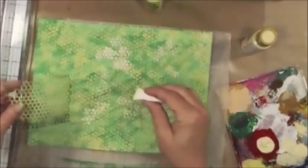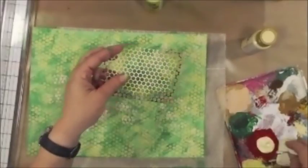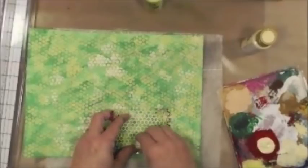So I'm just going to continue to put this down just randomly. Like I said, I'm not even sure which part of this is going to show up because it's going to get cut up into strips.